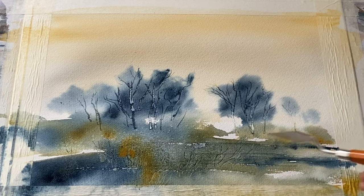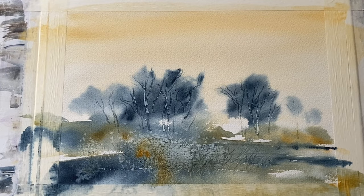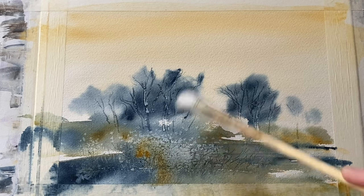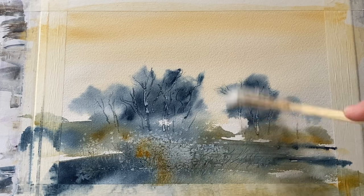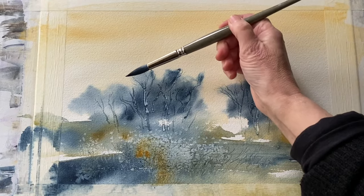I'm now adding extra texture by scraping through the salted paint with my palette knife, and that should increase the suggestion of brambles and weeds and wildflowers growing around the edges of my park. I now need to leave it to dry completely. I've left it to dry naturally and the salt effects look pretty good. I'm going to brush any grains of salt off the painting that hadn't been dissolved by the water, but I'm really pleased. That was the effect that I was looking for.